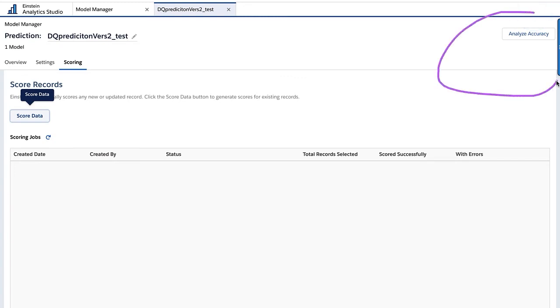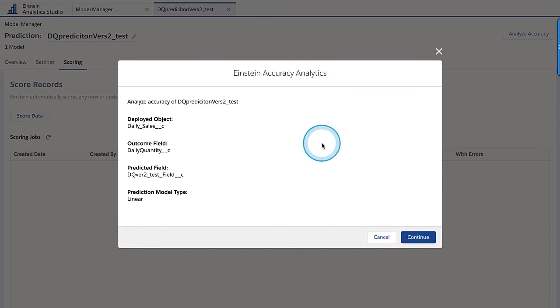Now, this is the analyze accuracy, and this you will see only if, like I said, you have some scoring done, you have the mapped field to the object, you have an active model, and you have some permissions to actually create the analytics template. This is an analytics template or slash app. And when you click on it, it will create that dashboard that I showed you, monitoring the accuracy of the prediction slash model based on the terminal state, the actual field, and the predicted field.